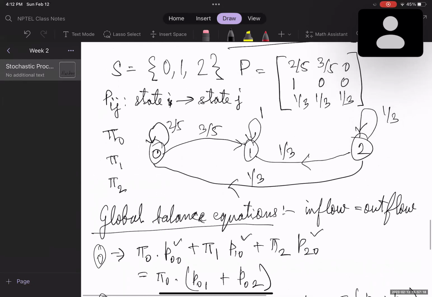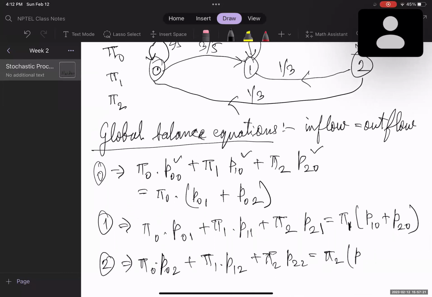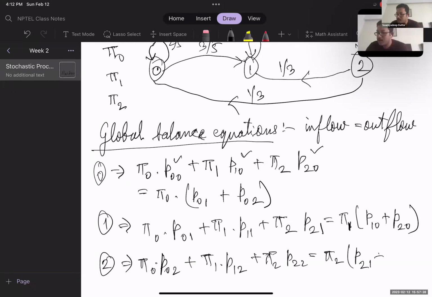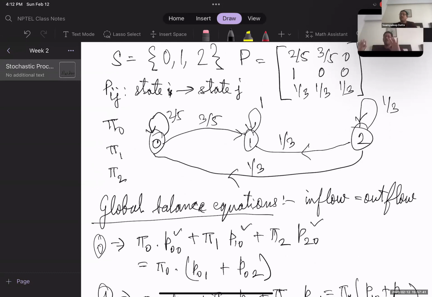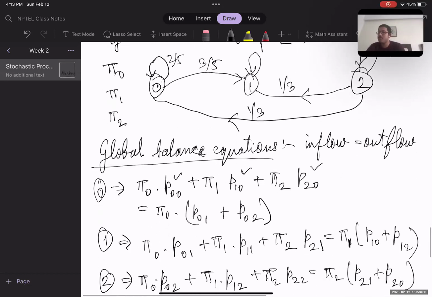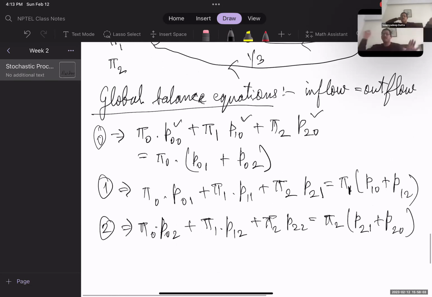It's the probability at states 0, 1, and 2 at time infinity. Is that the definition of pi? Yeah, exactly. You are right. Sorry, this will be p12, and this will be p21 and p20. So at time t equal to infinity, I want to find the probability that I'll find this system in state 0, in state 1, and in state 2. That will help me characterize the system, and I'll have an idea of what to expect. Is that clear? Okay. At time t equal to infinity, I'm trying to obtain these values.